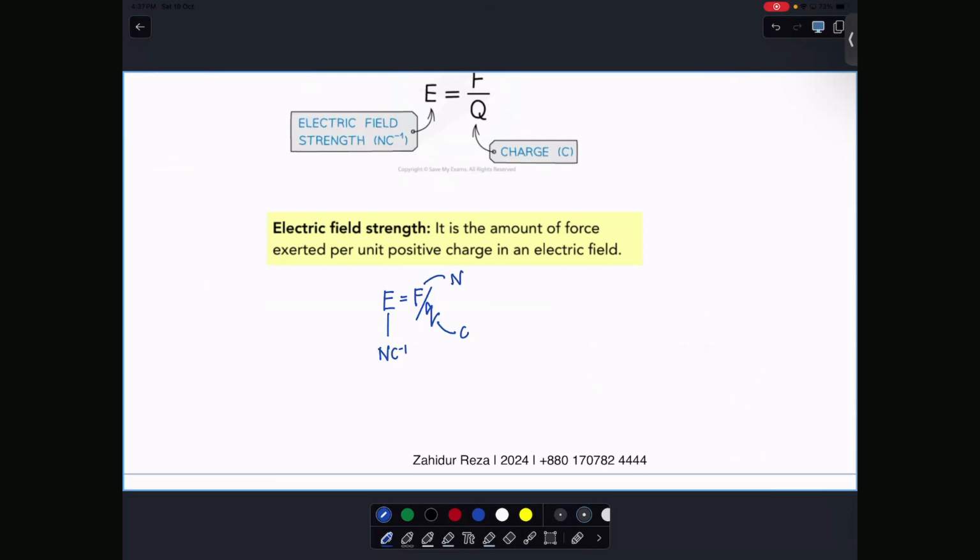So using this, we will now build on our chapter. Our first task is like background work. We haven't started the chapter properly. So we'll first start with the uniform electric field, their properties, what it means, how it interacts with distance, and then we'll do the non-uniform electric field. So yeah, E equals F by Q.